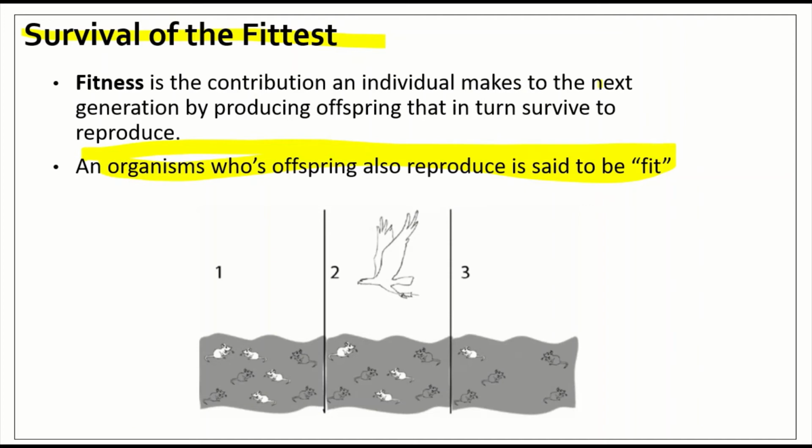If we're looking at this picture here, you can see that you have the two colored mice on the darker surface. When the bird comes in, it's going to pick off the white mice because they're easier to see. So the darker gray mice are said to be more fit for that environment. If it had been a snow-covered area, the white ones would be more fit. So survival of the fittest totally depends on the environment, and environments can change. Think of your peppered moths. The white ones were more fit, and then the Industrial Revolution happened, and it switched.